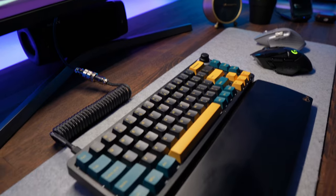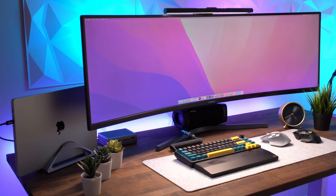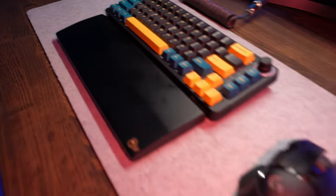Overall, this keyboard is great for gaming and it has a dedicated volume knob, which looks pretty awesome. The best part is that this works seamlessly well with both Windows and Mac. I have connected this to my Windows desktop, my work laptop, and my MacBook Pro, and I can easily switch between all three devices with the press of a button. On top of that, this comes with a wired connection, and you can use the wireless USB dongle and connect it that way if you don't have Bluetooth. The cost of this build was around $130, and it took me 4 hours to put together since it was my first build. Overall, it's an awesome custom DIY keyboard that really impresses anybody who looks at it.